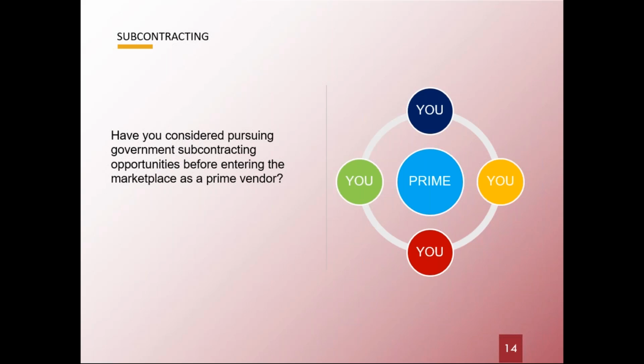Now, speaking of socioeconomic types of small businesses, the government has certain categories of small businesses, such as woman-owned, 8(a), HUBZone, service-disabled, or veteran-owned, and I may be missing one, but you've got to figure out which one of these categories you fit into. The reason I say that is because the government has a plan whereby opportunities are set aside for these types of small businesses, socioeconomic types of small businesses.